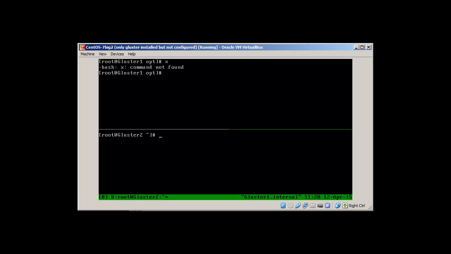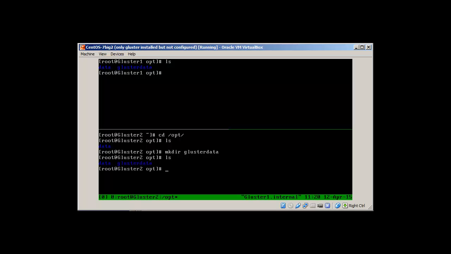So now we have Gluster 1 and Gluster 2 both on a single screen. I have already created a directory in opt for Gluster 1. Now I need to go in Gluster 2 and create a directory gluster data. Now both of them have these directories.